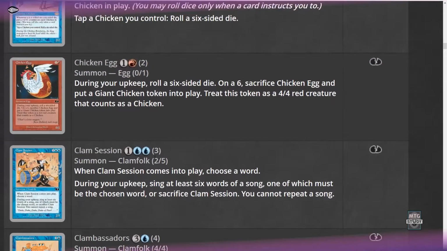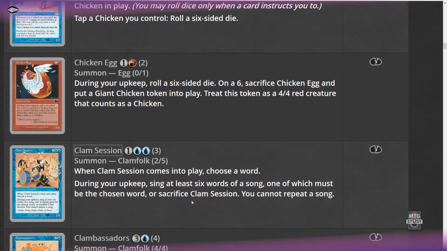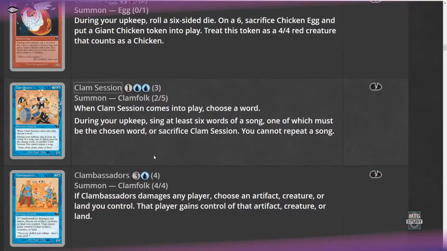Okay, next one, Clam Session. When Clam Session comes into play, choose a word. During your upkeep, sing at least 6 words of a song, one of which must be the chosen word, or sacrifice Clam Session. You cannot repeat a song. It's pretty similar to choosing a word, which we already have.